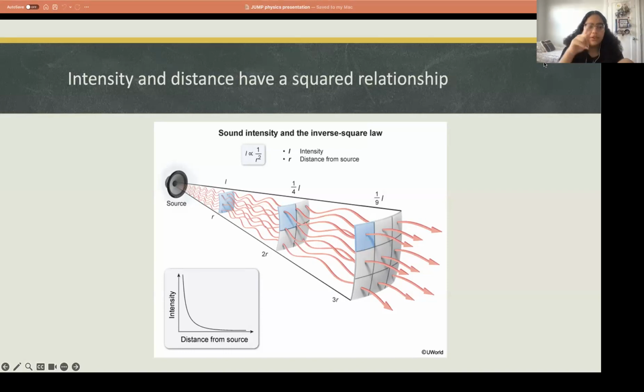That's also good to note, that it's a squared relationship there. You can also see it in the graph that it's a curve and not just a line going down. So another important relationship to note. And that's also why it's watts per meter squared. The meter squared in the denominator can also clue you into this relationship.